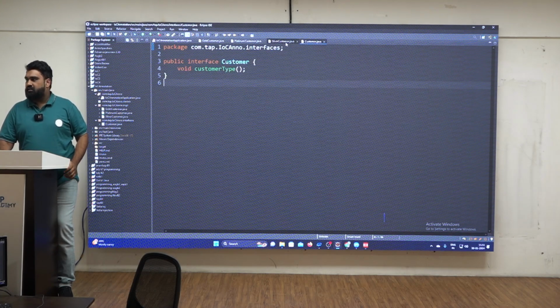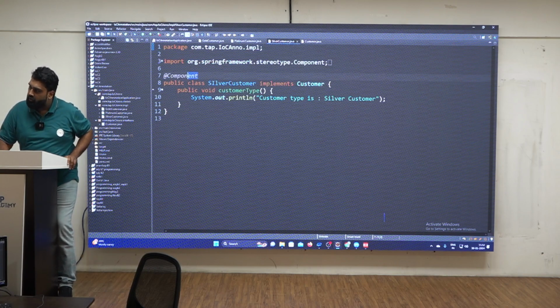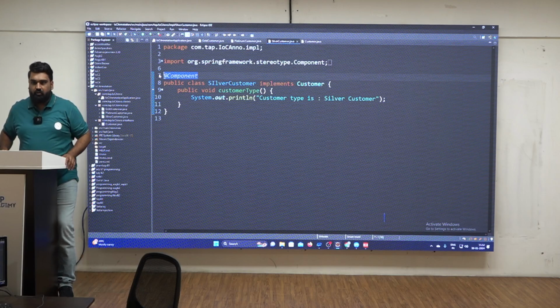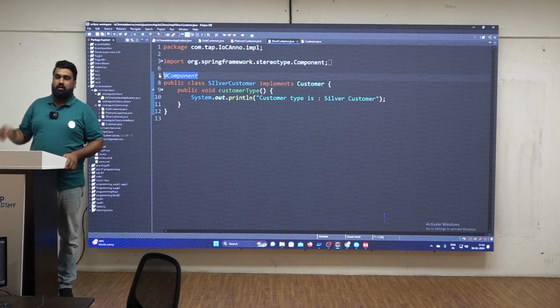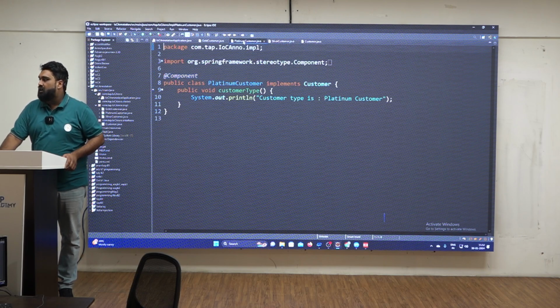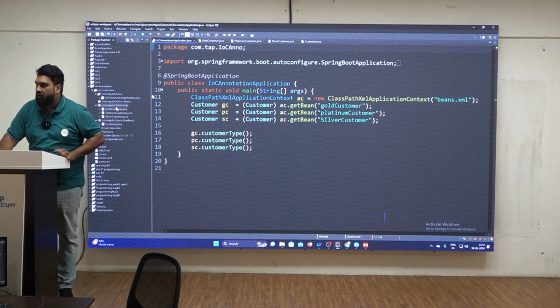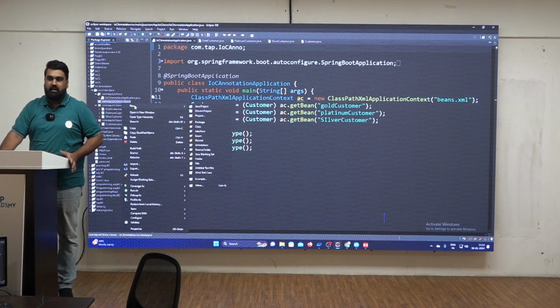Yesterday I guess I took this example to help you understand what will happen if I don't write anything within the Spring bean ID. If I only write it as a component class, what will happen if I do not write the component ID? Right. Anyways, I will now add one more class. I had a package here, com.tab.ioc anno.classes.